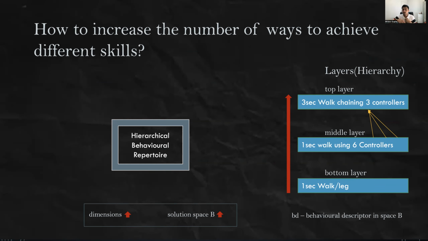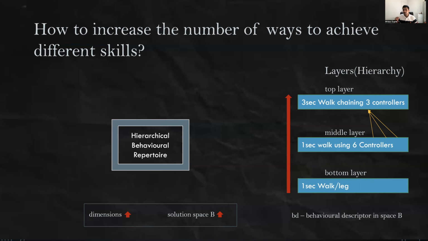If you have a stone in your way, I'll tell you what to do. The top layer controls the walk for another 3 seconds, noting the actual displacement of the robot, and tells it, okay, if you're not in the ideal situation or the ideal displacement you were supposed to achieve, I'll tell you where to go. So that means they are all communicating with each other, and hence in the bottom layer, the robot performs the task. This is how the layers or hierarchy works.